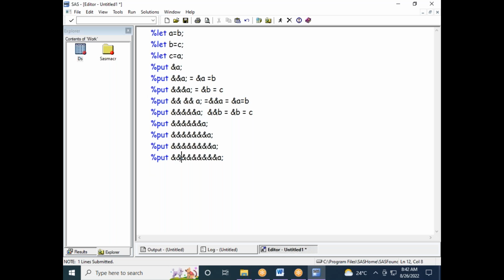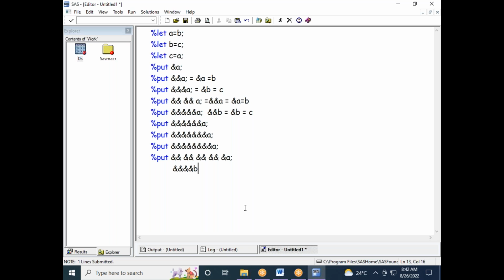So the last one. If you see the last one, these are 2 ampersands, 2 ampersands. I'm giving space so that first ampersand is this, second ampersand, third, fourth: 1, 2, 3, 4.